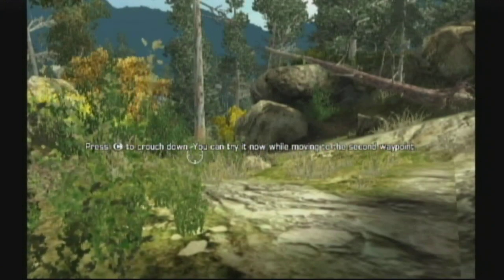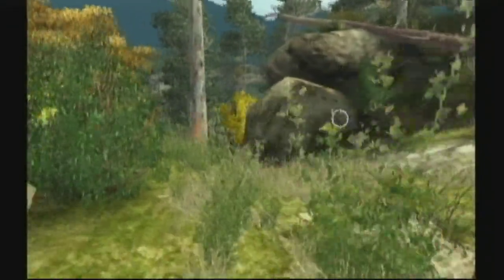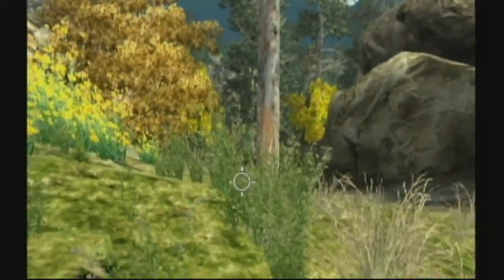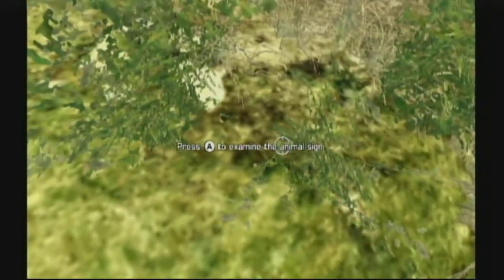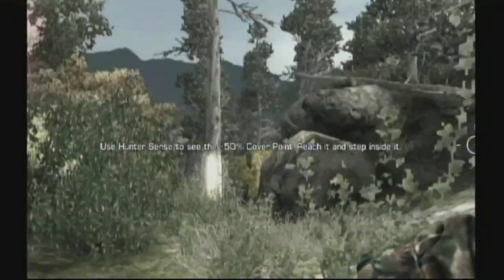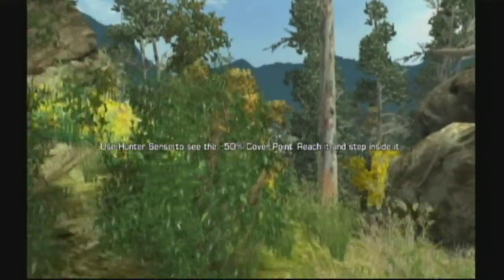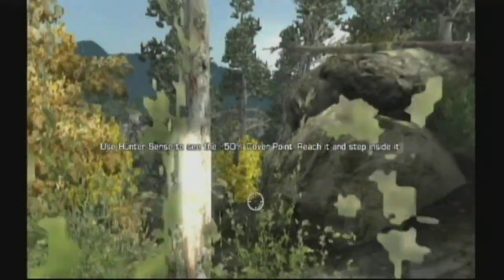Okay. Going. Okay. Minus. There's my second waypoint. Push A to examine the animal signs. Okay, where's my next waypoint? Whoa! Use Hunter Sense to see the 50% cover. Reach it and step inside it. Okay, I don't see... Is it that one? Is it that tree?